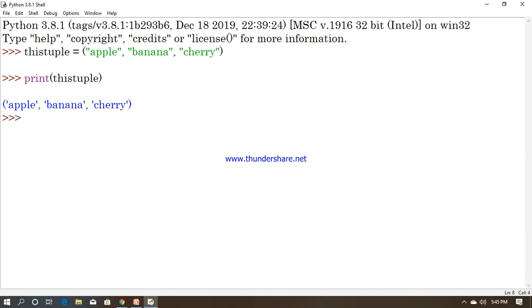Enter. So what are the elements in the tuple? It was created successfully. You can have n number of elements, not only characters or strings. You can insert numbers also, or else a combination of both is also possible in the tuple.